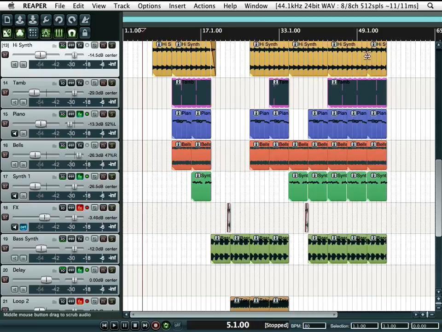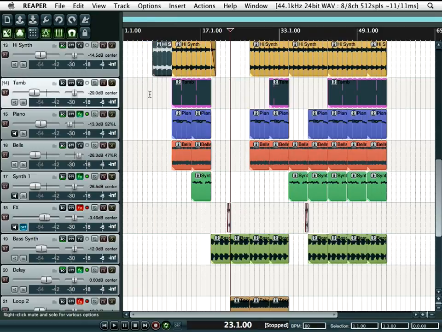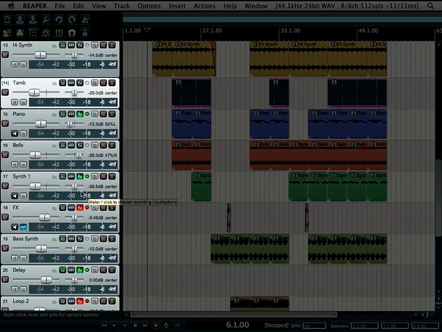You have all these items here. They're called media items in Reaper. And it could be audio you recorded, it could be audio you placed in, it could be MIDI, it could be movies. And you can just click, delete them, undo, copy them, paste them, move them, just like you would in any other DAW. Here are your tracks. Each one has its own fader for volume, pan, left and right, mute, solo, and a whole bunch of other stuff we'll get into later.